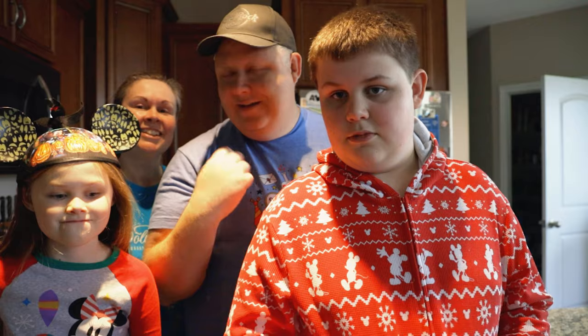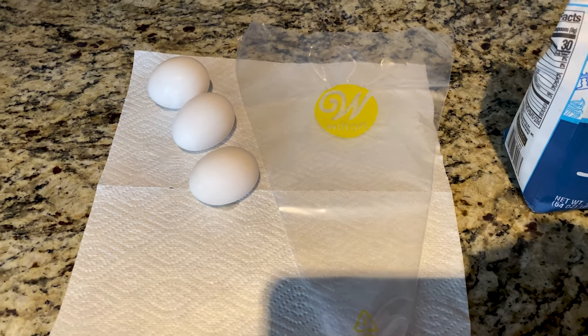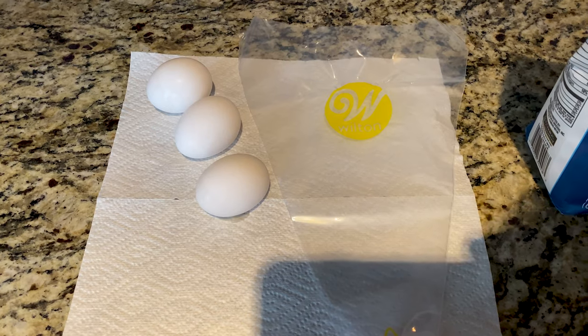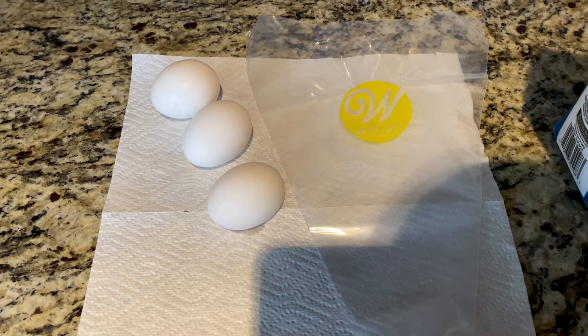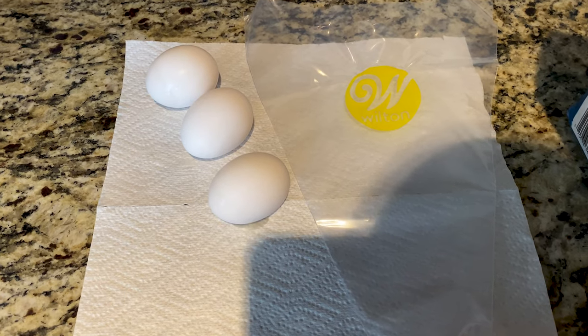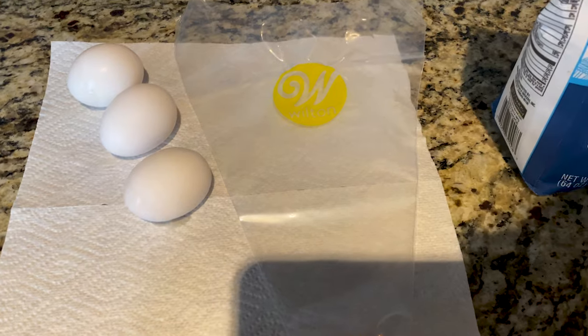Well, let's make ours, guys. Okay. So we're going a little handheld here. We're doing something a little different because I wasn't sure how we were going to show everything on the big camera, so we're going on the iPhone. Hopefully this turns out good. But anyway, here's what we need. Not that many ingredients.